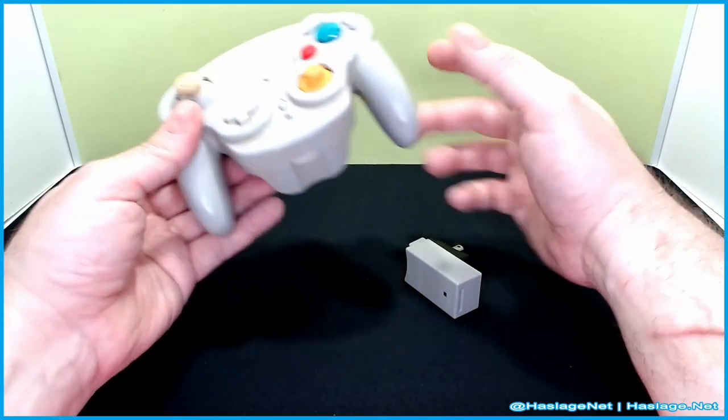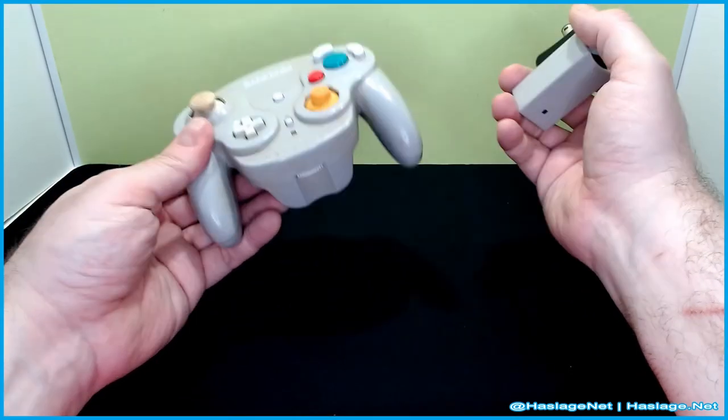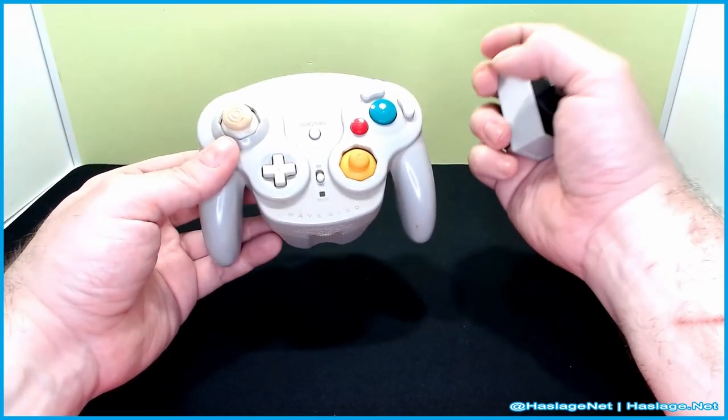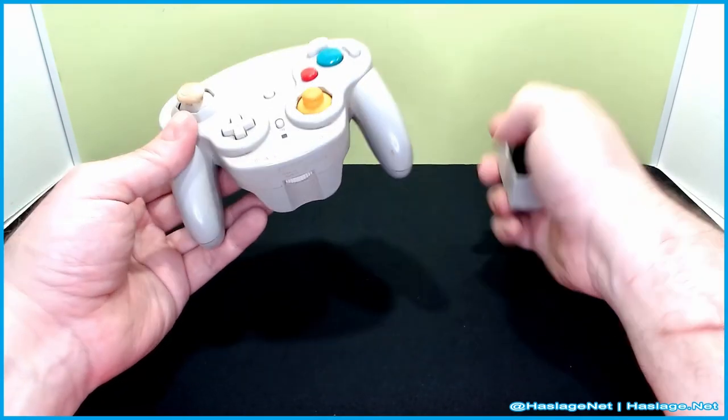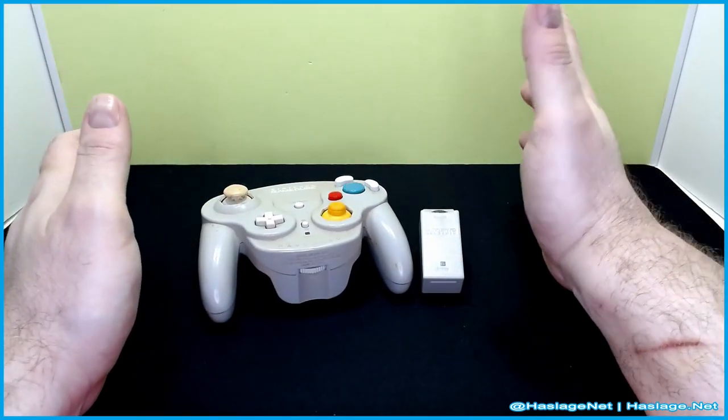So, here's the adapter. It's a standard GameCube adapter. And I will show a test of it. Super sensitive, and if it isn't stick drift, it's just not picking up any subtle movements, which is whatever. So what we're going to do is we are going to clean it.